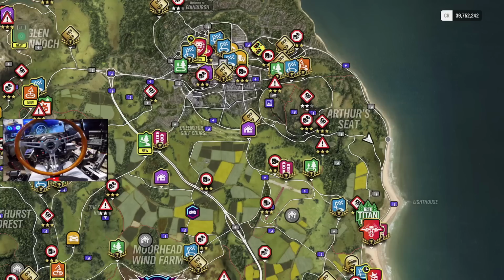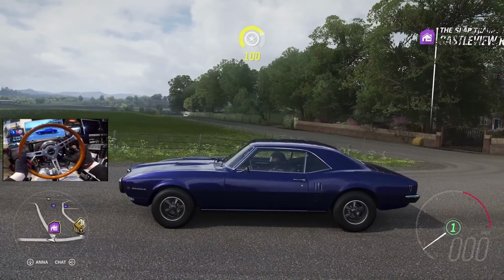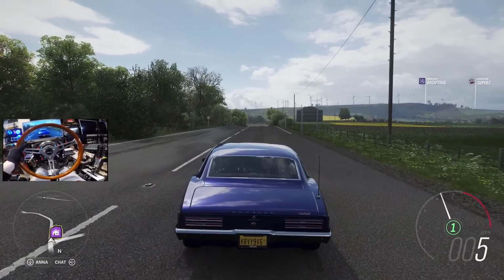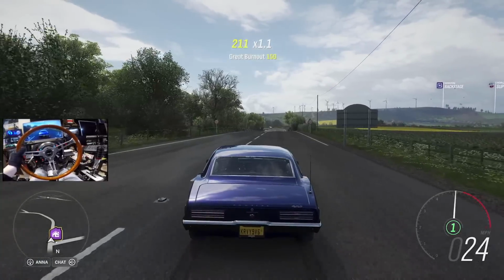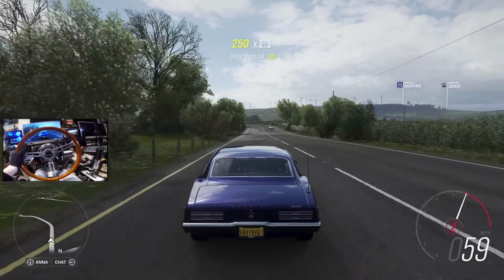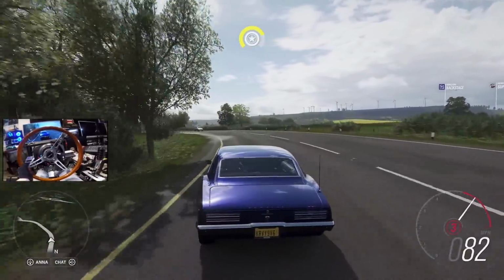That's all I'm saying. What I am going to do, though, is we're going to go over to this house here, Castleview Road. Before we bring this in, I want to just quickly see a little 0 to 60 here, what this thing can do here. Obviously, wrong side of the road, that's okay. Not bad. I mean, it's kind of slow, obviously.